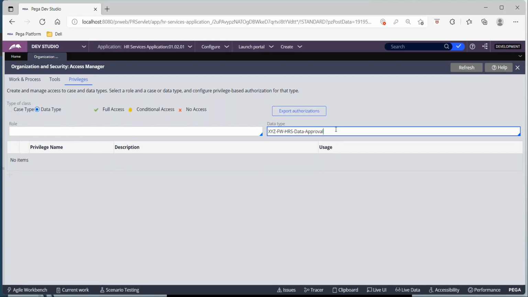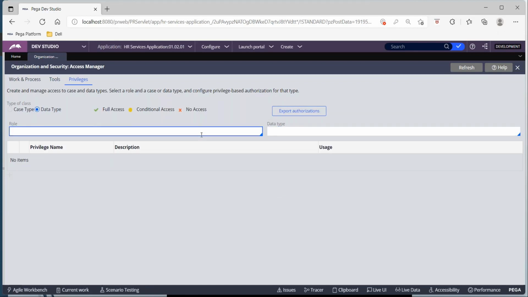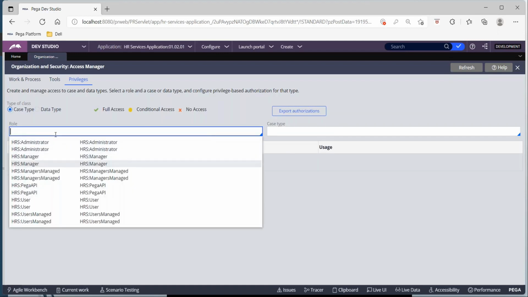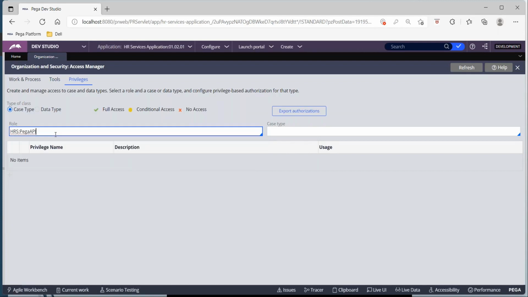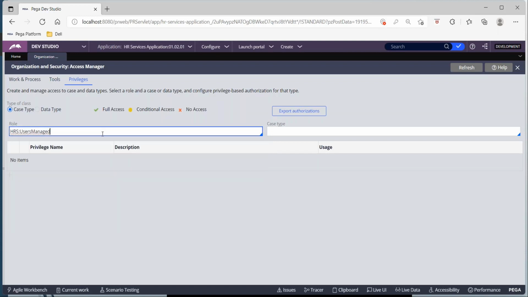So it's more like a quick way of seeing what all privileges are available and what changes you can bring in. Currently no privileges on this.